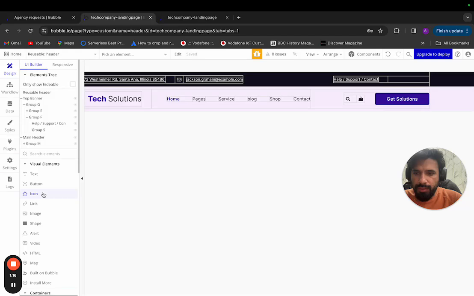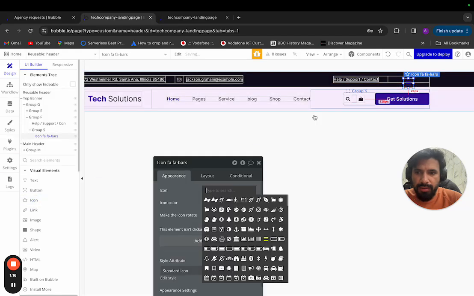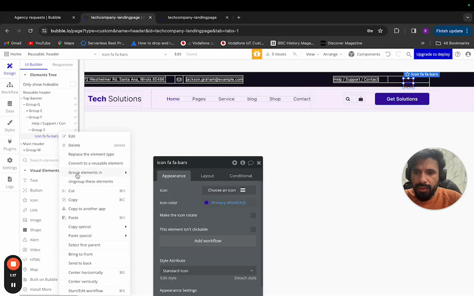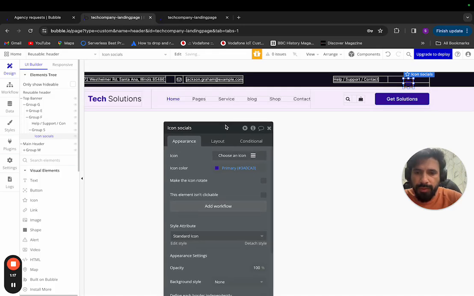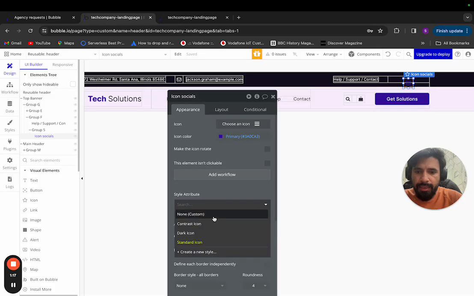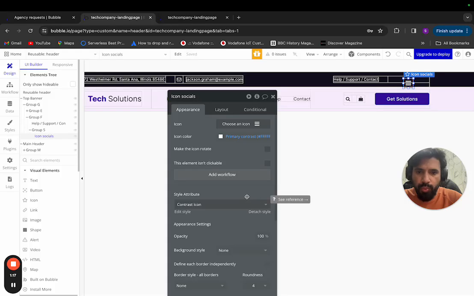So what I'm going to do here is add an icon, and again, I think the style attribute for this one should be icon. Let's say icon socials, or icon Facebook or whatever, and set it as contrast icon because I want it to be white.